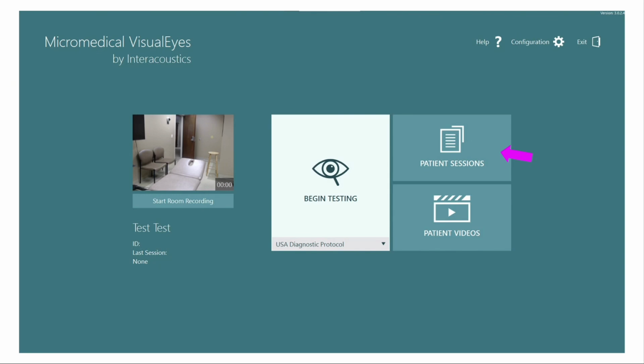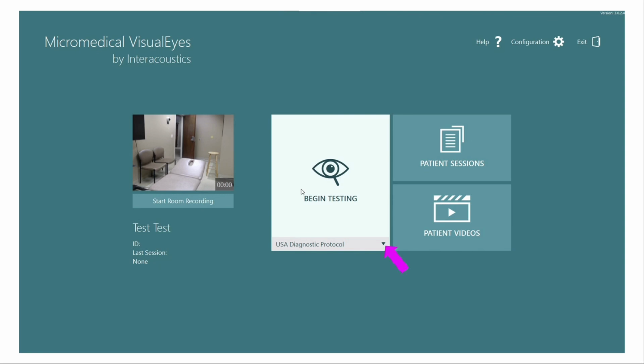You can also go to the patient videos section right below that here. And that's pretty cool if you have patients with BPPV or interesting types of nystagmus that you might see or eye patterns. You can go pull just the videos and not the tracings, which is really cool. But again, you probably won't be doing a whole lot of that for your lab or really with patients. We're really going to be looking at this begin testing section over here.